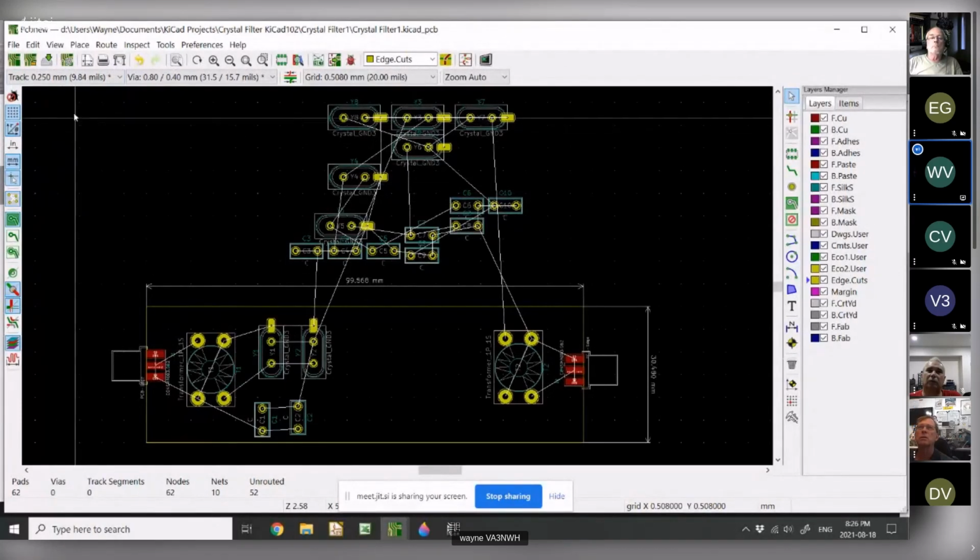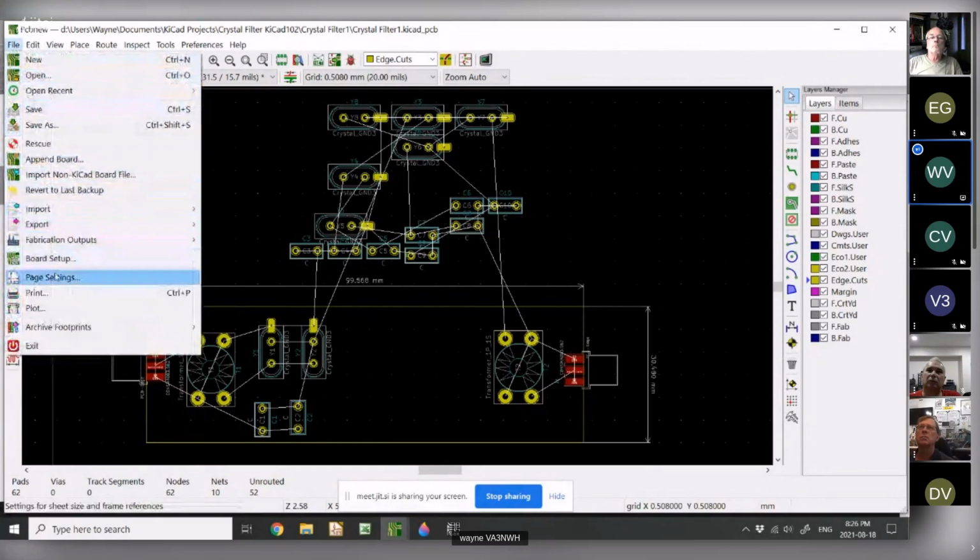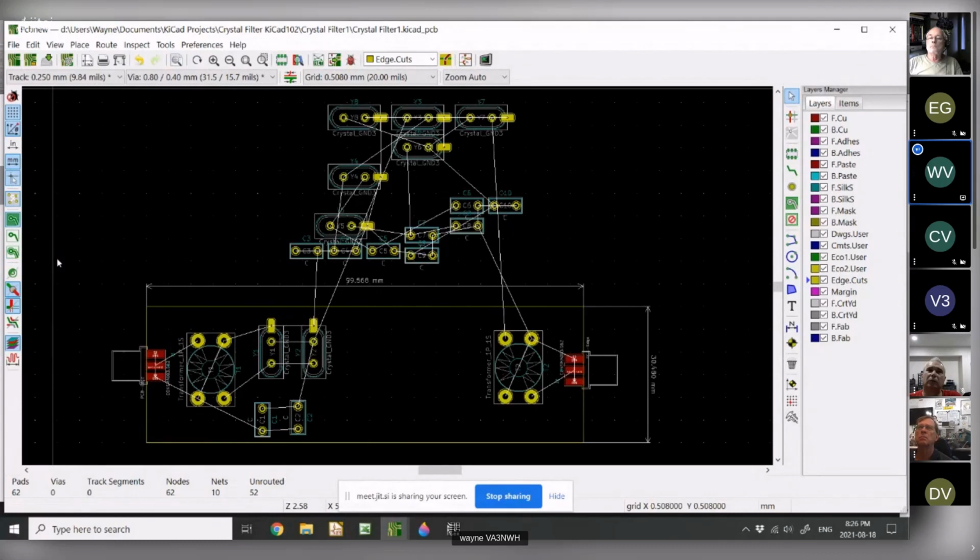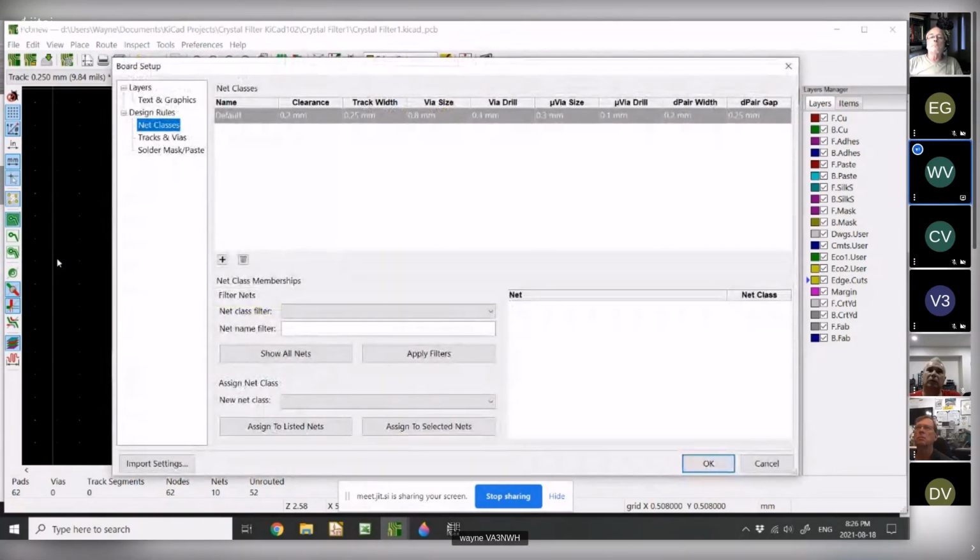Yes, I tried that at the beginning. So what we're going to do is go right back to the beginning. You go to page settings, board setup. Okay, there's board setup. Is that it? Yeah, I think so. Okay, so this one here. The default is what you're using. Change the default and save it. So you make that 4. So whenever you start back up again, then you're only going to get one.